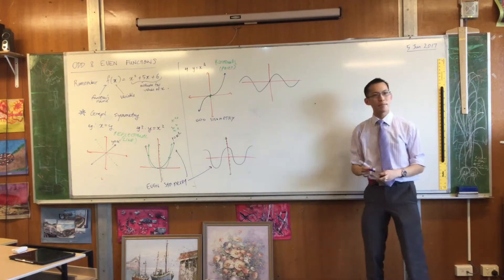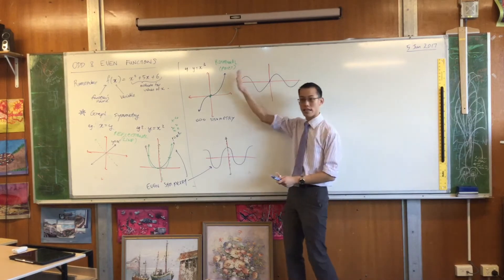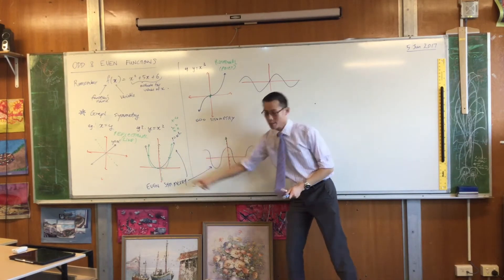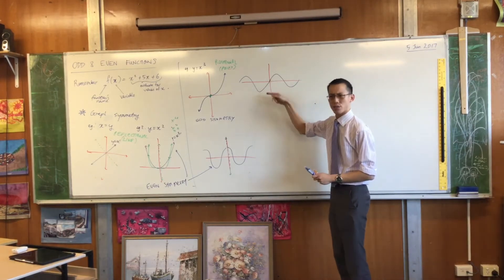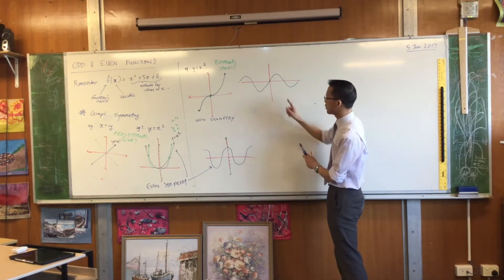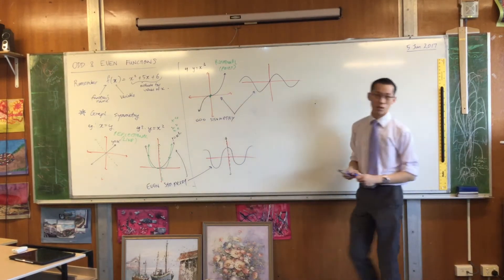Do you see how sine also has symmetry? But it's the kind that you don't get by reflection, is it? If you reflected it across the y-axis like we did with this, then you're not going to get the same kind of shape. In fact, you're going to get negative sine x. So therefore we would say this one has odd symmetry, just like y equals x cubed.